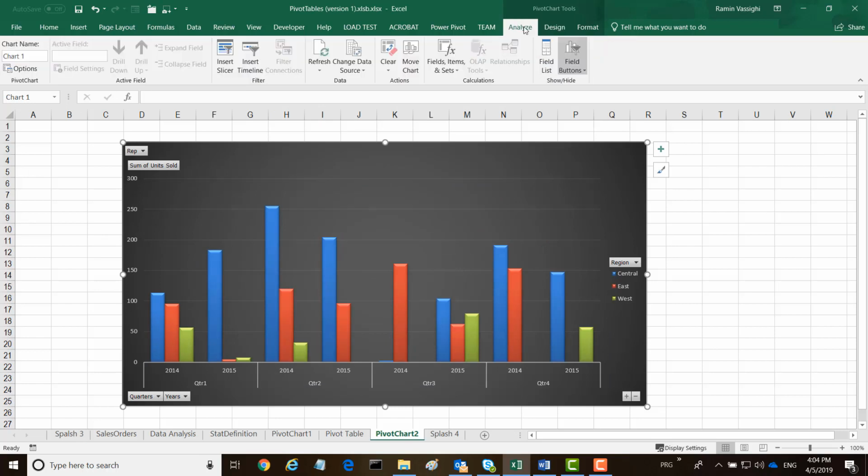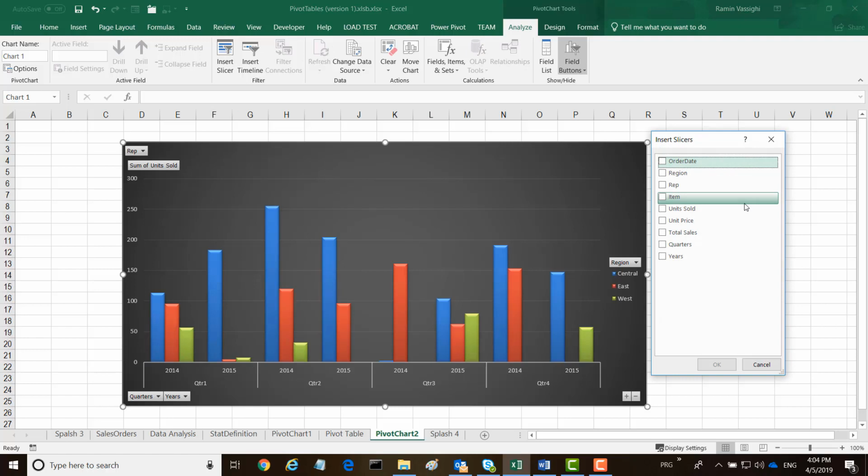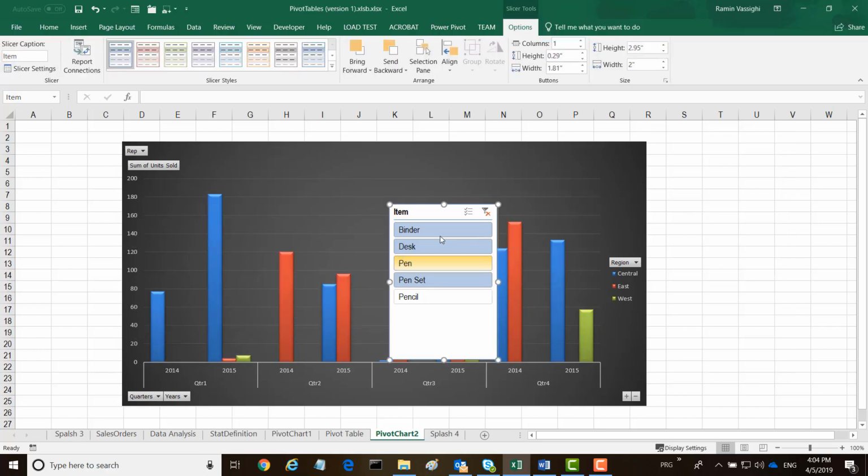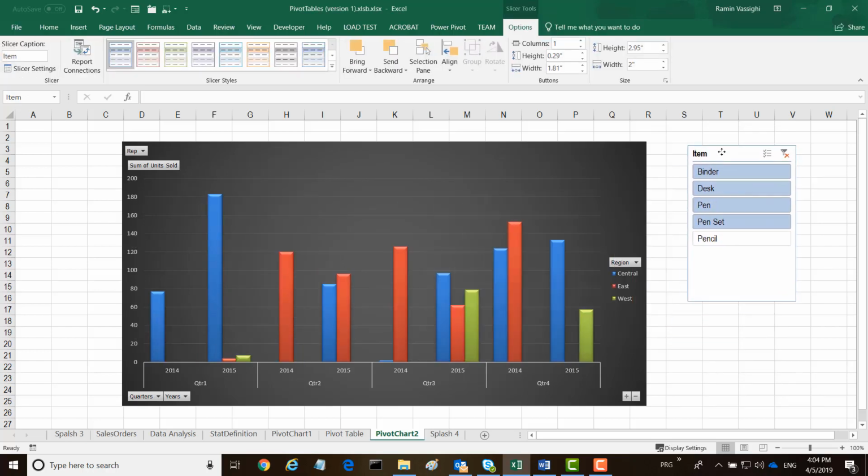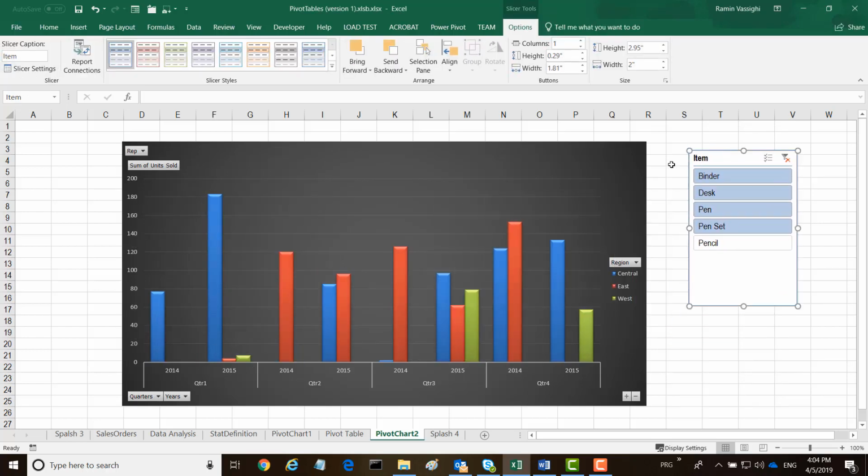Okay, there's another part also. It's called Insert Slicer. If I turn off all my buttons or some of my buttons, I can use a different type. If I just want to use a slicer for it, I will do it. I can click on a slicer. Say we wanted to do based on items. Click on OK. Then I have my items showing up right here.